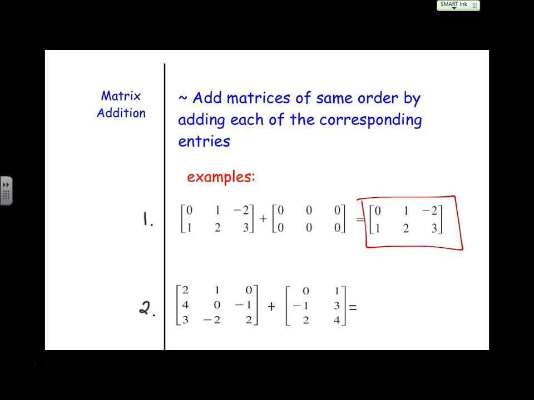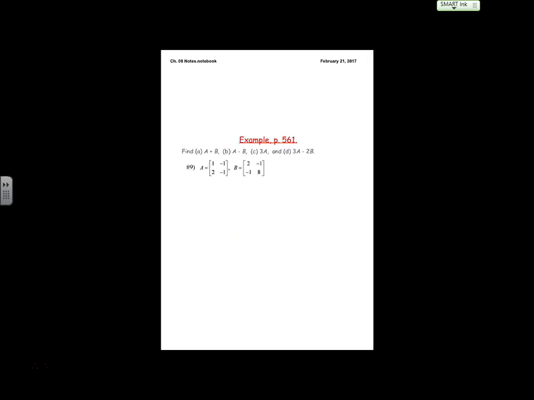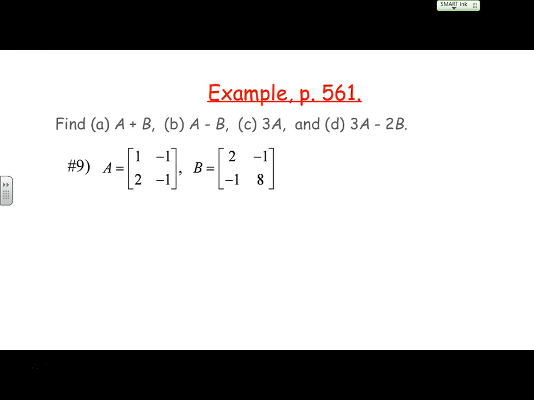Let's make our own row three. Make our own row of zeros. What does the direction at the top say? Corresponding entries, same order. They're not the same order. We can't add or subtract. That's easy. How do you do that? Distribute. Distribute the 3 to every single entry, guys.